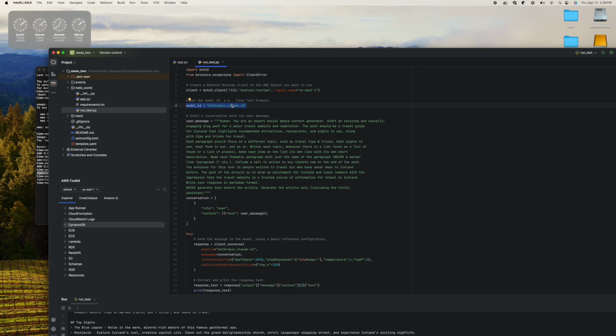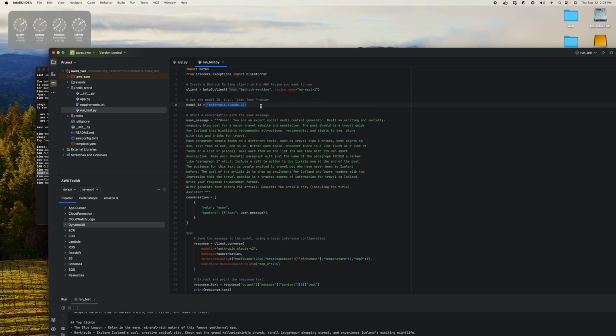Okay, so just to walk through, we create the client. The client here, again, just walk through it, and it even puts little notes so you can know. The model we're using here is this one. If you want to change that, you can.